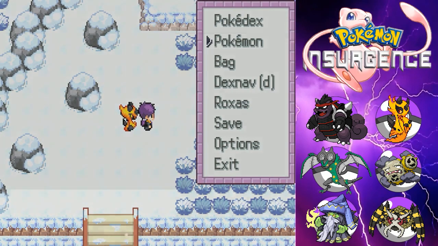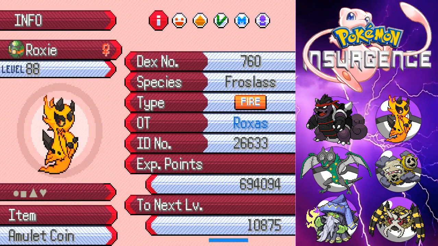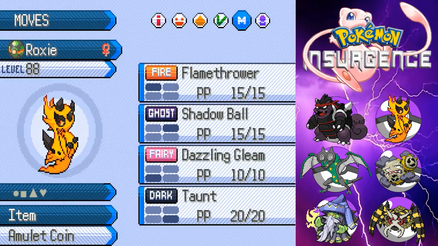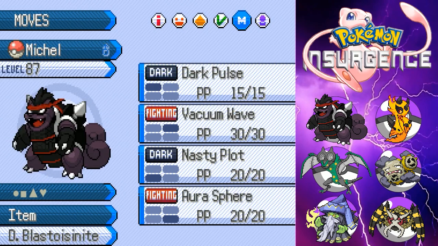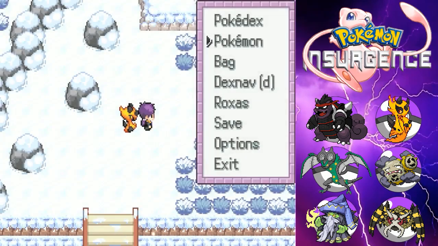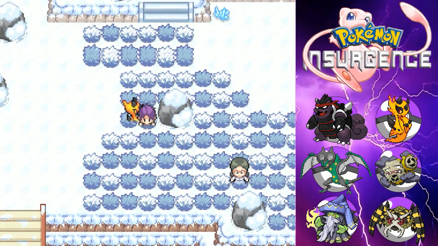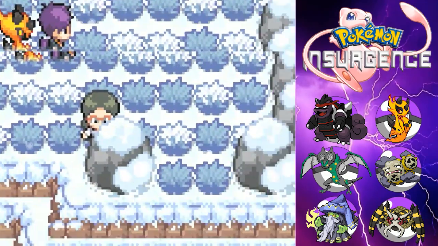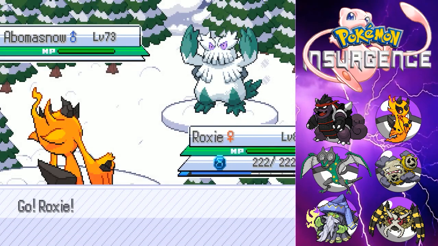Also, off-screen I went ahead and healed my Pokémon. I forgot to buy more healing items, which is kinda stupid, but okay. I wanted the PP of everyone to be at full. If you remember, Norberta was almost out of PP of her damaging moves, so that's also why I went ahead and did this. So yeah, let's just continue and see what we can find, like another snowball. Wow, okay, so we found three. This might be a good route if I want to train.